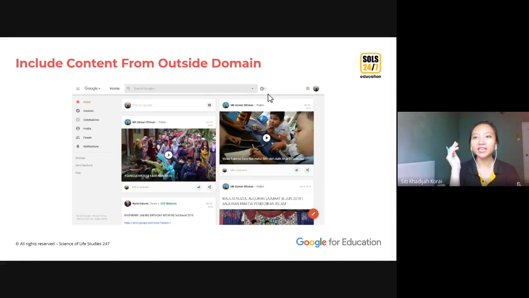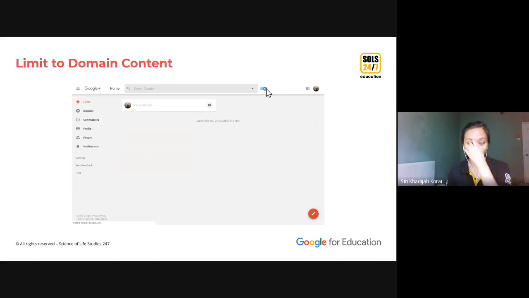If I click on it, it will turn blue like this. That means it will limit to my domain content. Only content from my domain, which is at Source 247, will appear on my Google Plus.